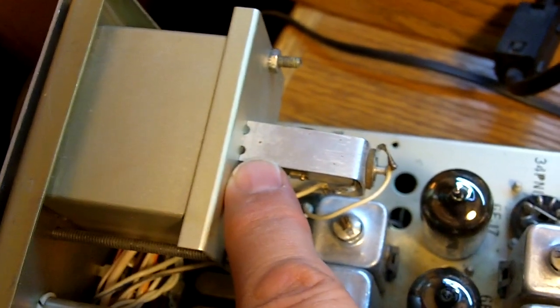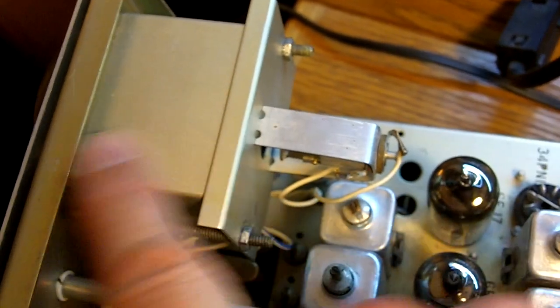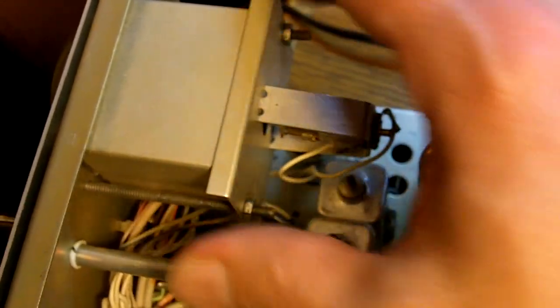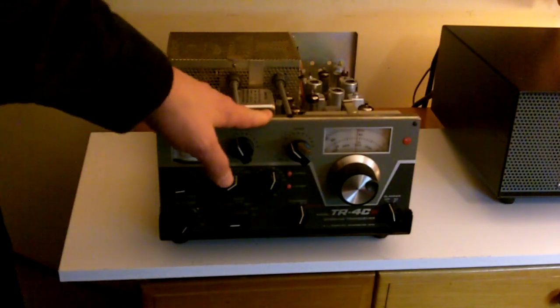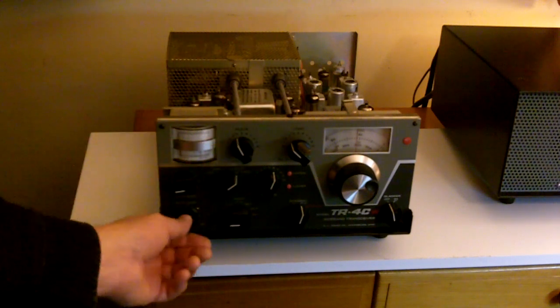On this side, there is also a filter inside of this housing behind the meters. I have had this apart before — all you do is remove the nuts on the screws and slide it apart. But I'm just going to leave the filter in on this side. I think it'll work just fine the way it is. So I hooked the power cable back up to the radio, still leaving the cover off in case I have to make some adjustments. Let's power it up and see what it looks like.